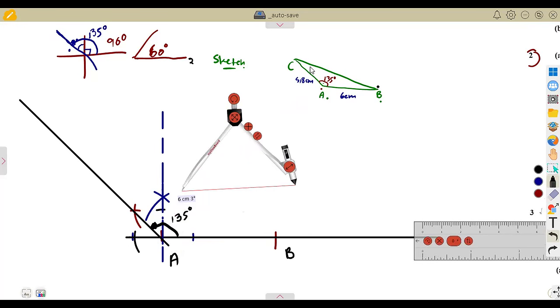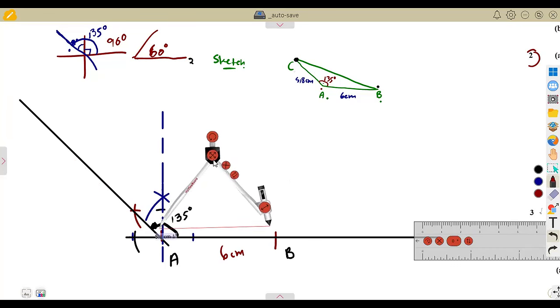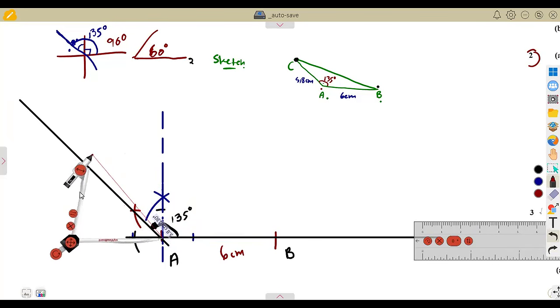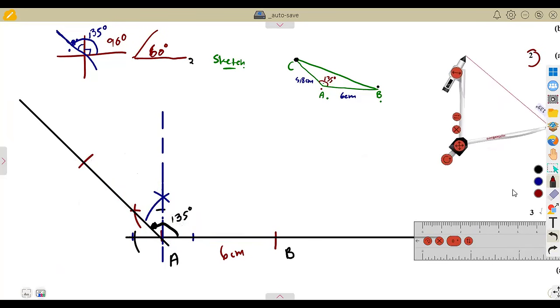Again, from B to C, we do not know about this so far. We must have the point C. So where are we going to have the point C? From AC, because A is neutralizing everything, like the central point. From A to B, which is 6 centimeters, and also from A to C, which is 5.8. So you're going to measure 5.8 like this. With the 5.8 centimeters, you mark this on this line, that is to mark the point C. Okay? So you've got the point C taken from A, 5.8 centimeters from A. So that is the idea of your construction.